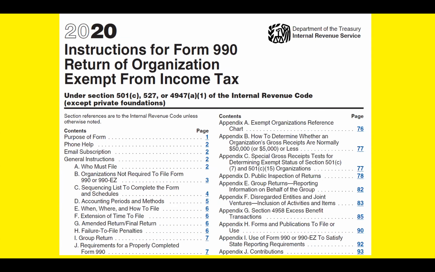As always, I highly recommend that anytime you examine the Form 990 information return for a nonprofit organization, always download the instructions that go along with that year's Form 990. I have downloaded the instructions for 2020 because that's the version we are focusing on. A lot of times people print them, but these instructions are 102 pages, so you may not want to print all of those pages. But certainly have them open so that you can refer to them as you go through the Form 990, because the instructions literally explain what each line should contain. It's very valuable information that you can leverage while you are reviewing the Form 990.